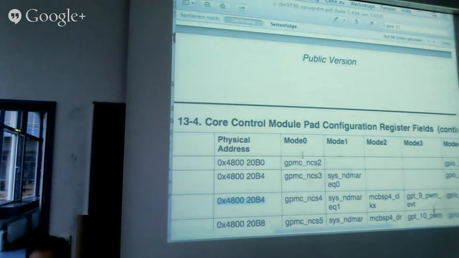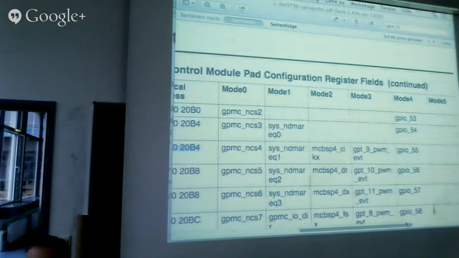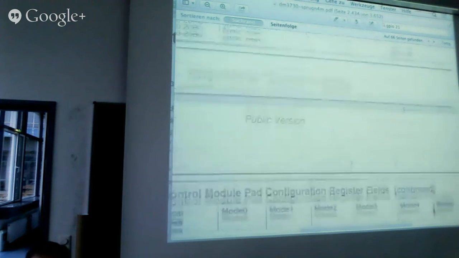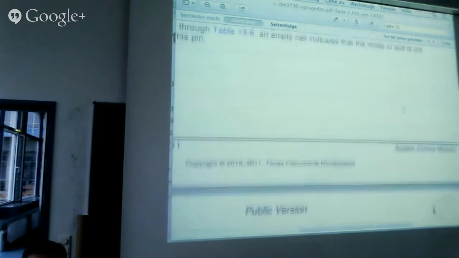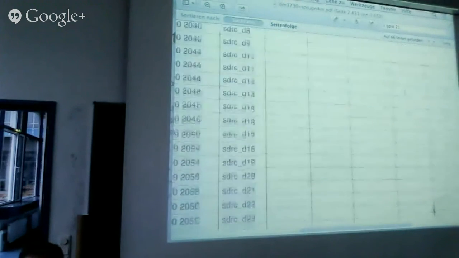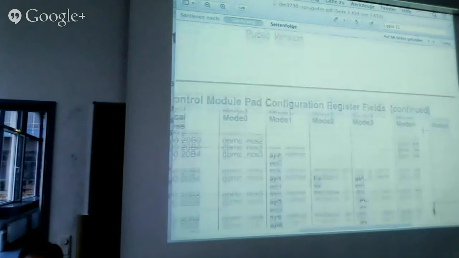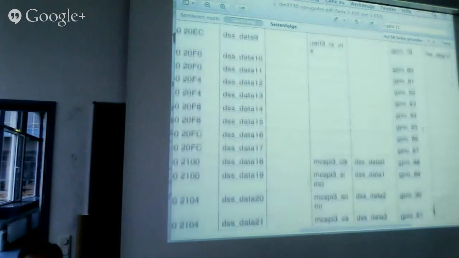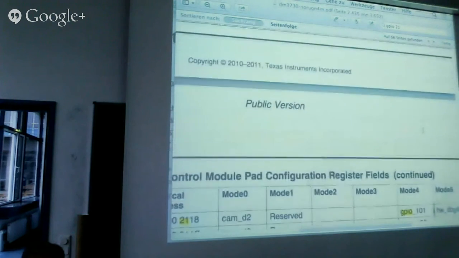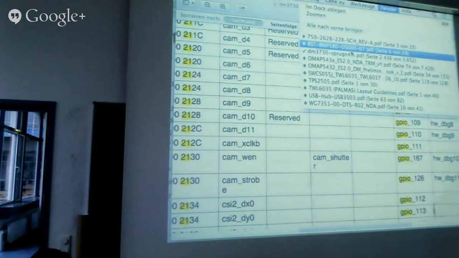Here's the address, for example. And depending on the mode that is written, there's a different function on that. And now we just have to go here until we find the 21. It's not sorted by sequence. Are you sure that it's 21? Yes, because the underscore was right and it didn't find it. Are you in the right document? It could have been wrong.